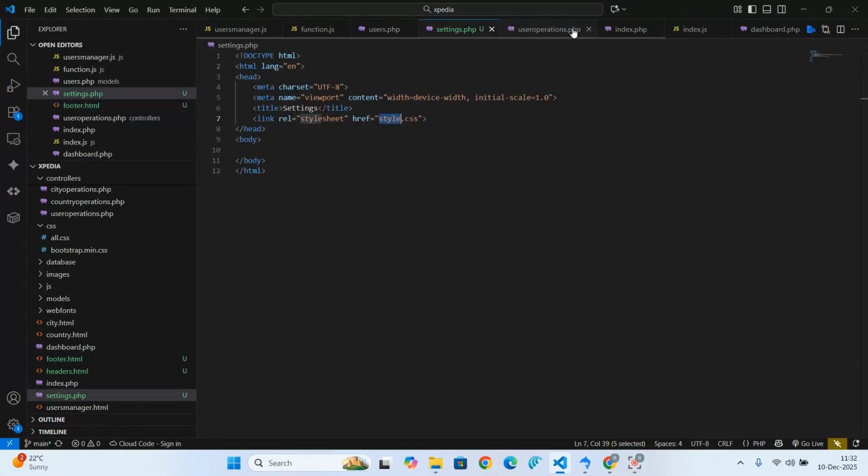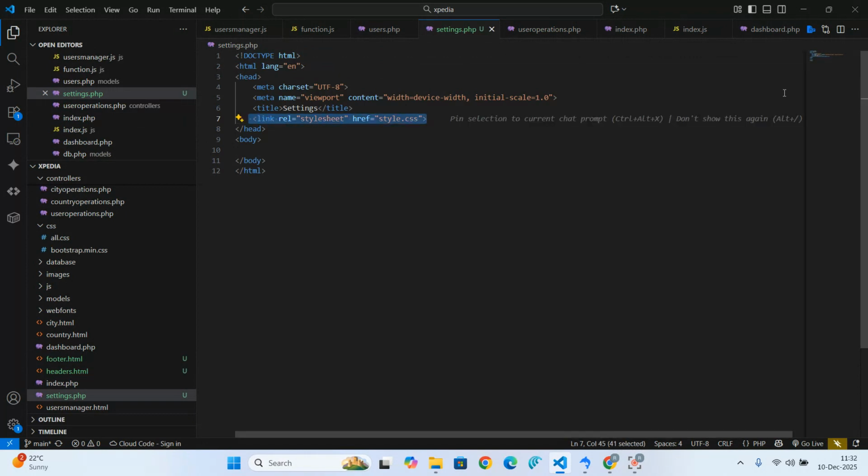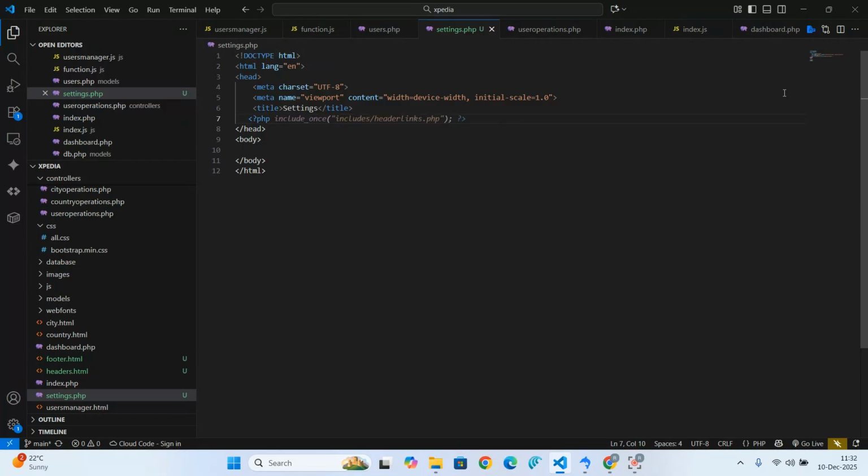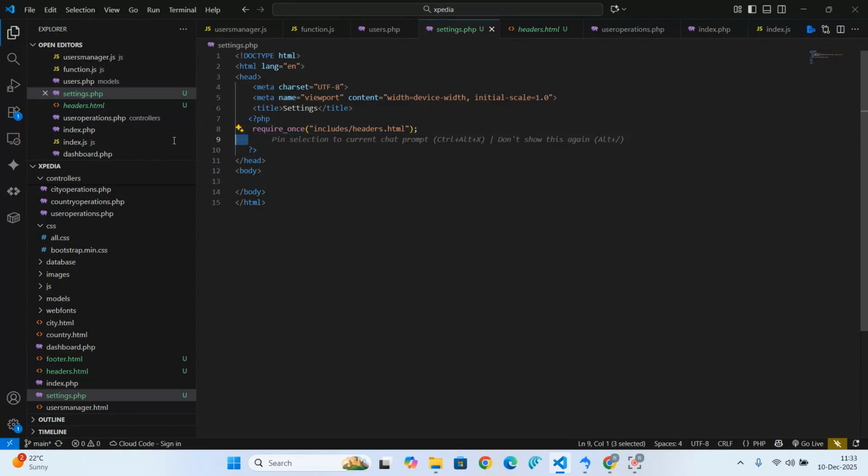So once I have these two files in place, the header and the footer, when I come here, what I'll do instead of linking this one file, because this is a PHP file, I'll simply say PHP, then I'll simply say require once. It's not header links per se, but it is headers.html. So that will include for me all the components that are inside this file. All the code that is inside this file will be taken and it will be put inside here. So I can put them on separate lines so that you can see that.